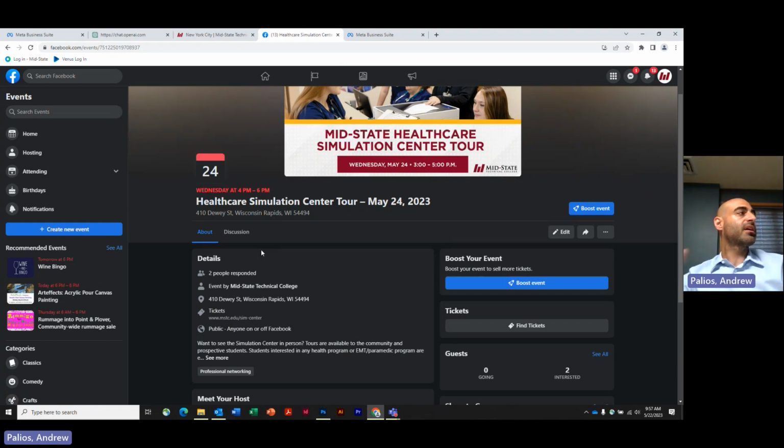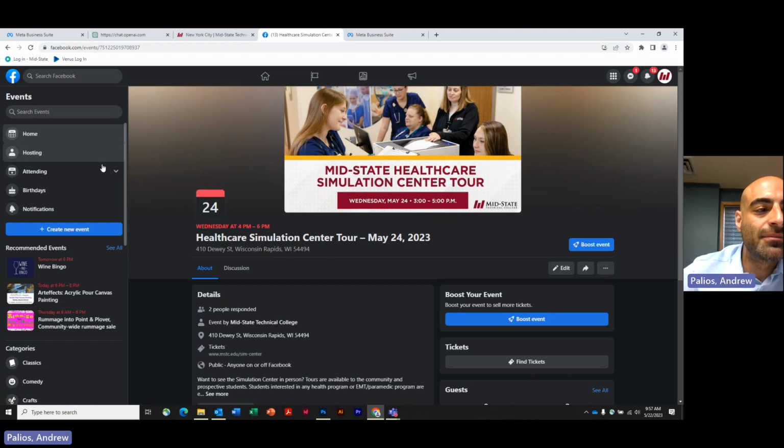You can actually click on whether you're interested in the event or not. If you click you're interested, then Facebook is going to send a notification as the event comes closer. So when you post this on Facebook and it comes up on someone's wall at the right place at the right time, they can click that they're interested right away, or in the future they can come and find it.